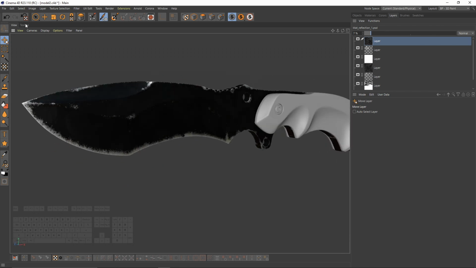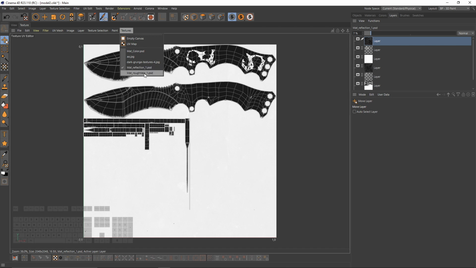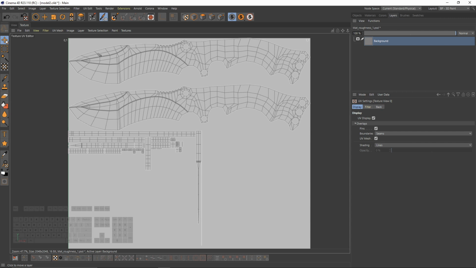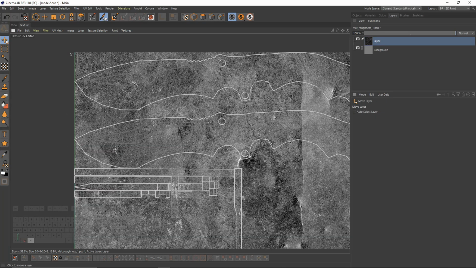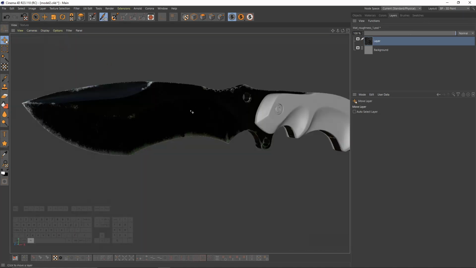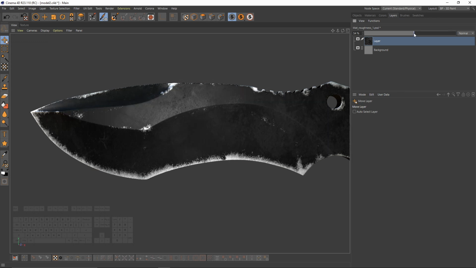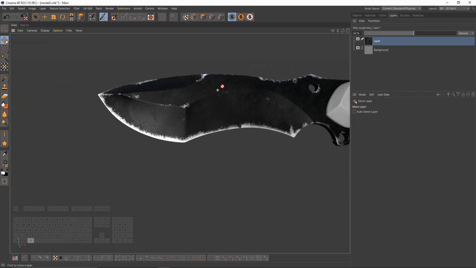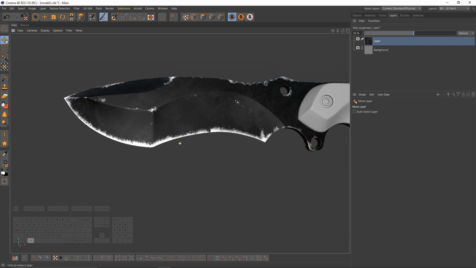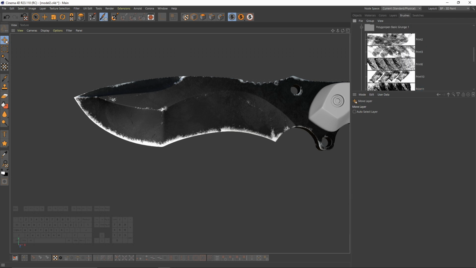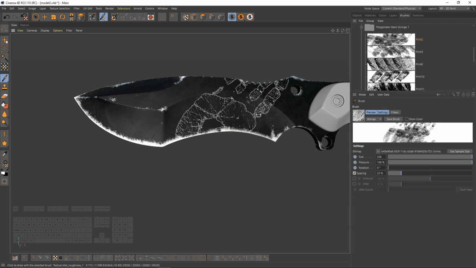Now I will work on my roughness map. So I will go to roughness and I will paste over that grunge map that I have just copied. And let's see the result. So it's too much. Let's decrease the amount. And I will make a new layer. And I will paint it one more time with these brushes.